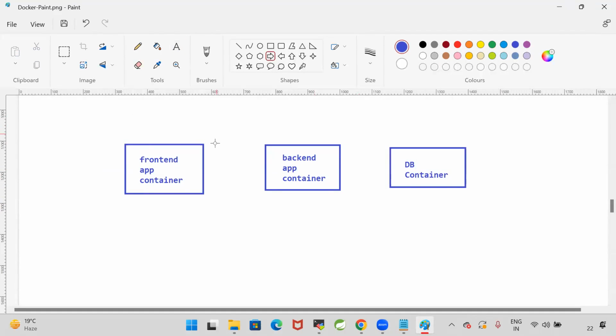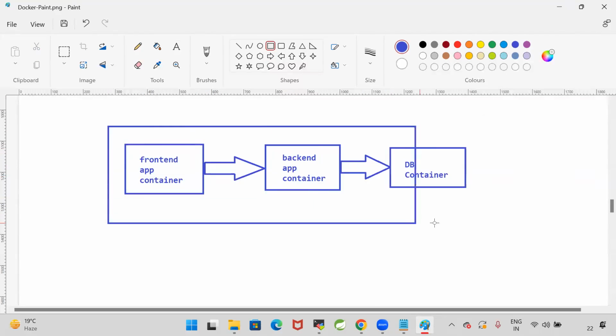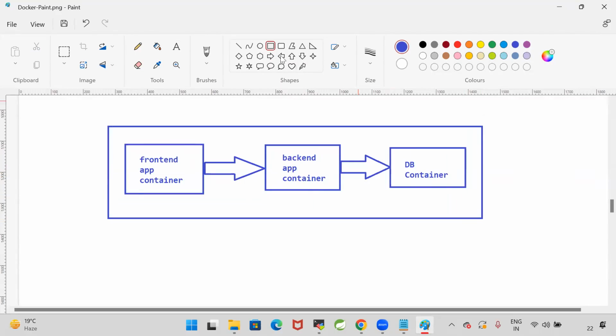Now, from the front end, the request will go to the backend container. From the backend container, the request will go to database container. So this is called our application. End user will access our application through front-end container. End user will send the request to the front-end application. Front-end application will send the request to the back-end application. Back-end application will send the request to the database.